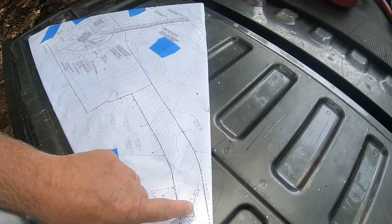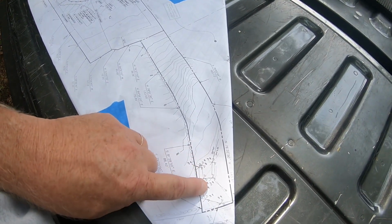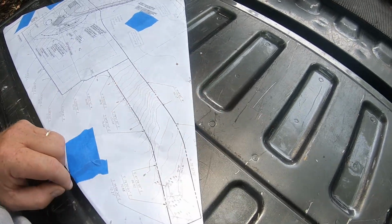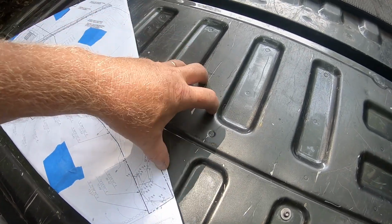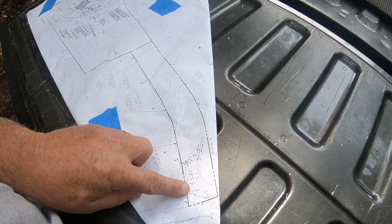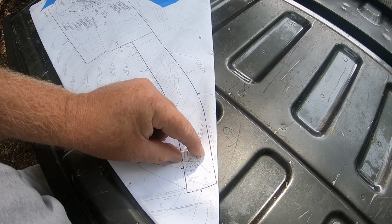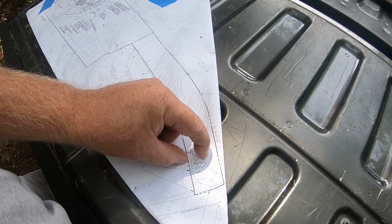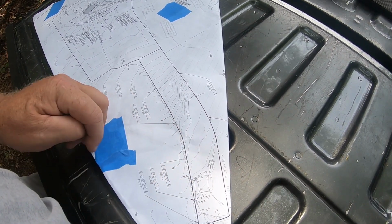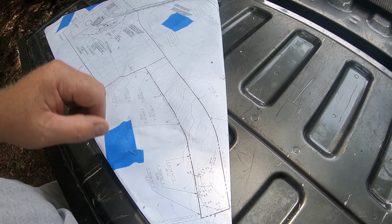But we weren't able to put this driveway in because down here, you see these little triangles are all wetlands flags. There's a vernal pool here, which is designated wetlands area. This whole lot right here is conservation area. But we thought we'd be able to get this in here. We went for it. There is never water in this. That right there is about 25, 30 feet wide. There's never been water in there any time of the year. We've been checking it for years. But the soil conditions suggest what they call wetland soil.